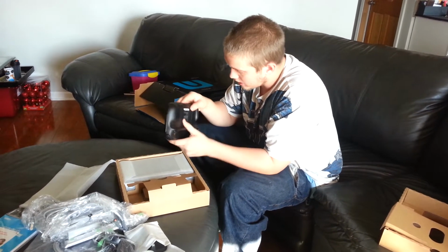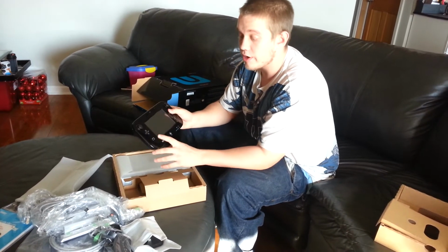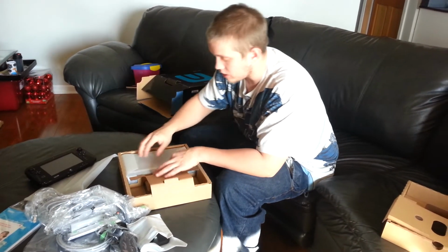Under here, it's got the sync button, your home button, your NFC, which is really nice, and then your camera. But most of you would know. You've probably seen the demo on that.